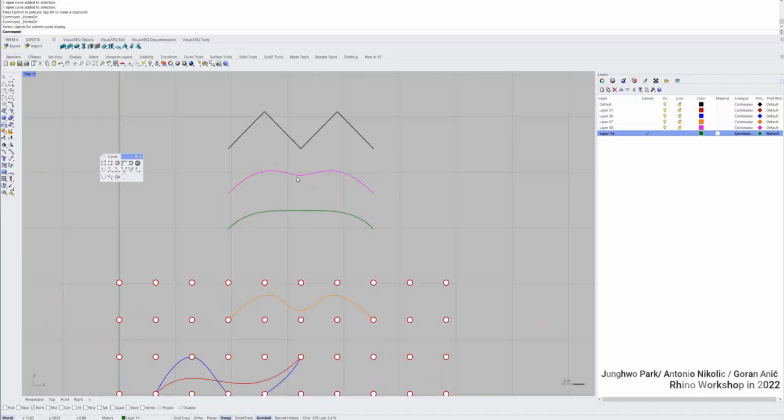By the way, if you want to turn on the control points, Rhino 7 looks like it shows control points automatically, but previously you had to press F10 to show and F11 to hide the control points. Okay, F10, F11, you can see points on, points off, that's the command.